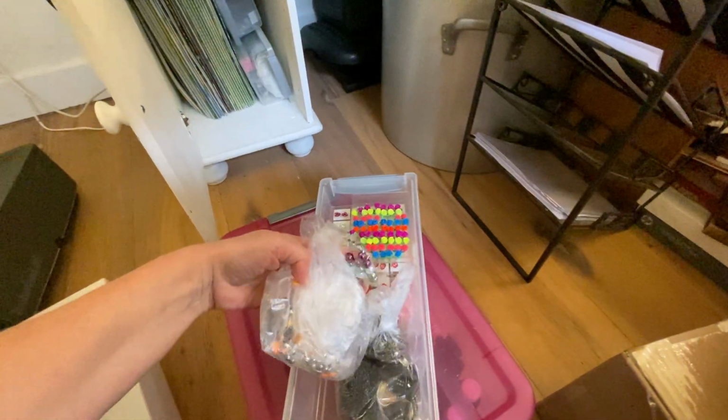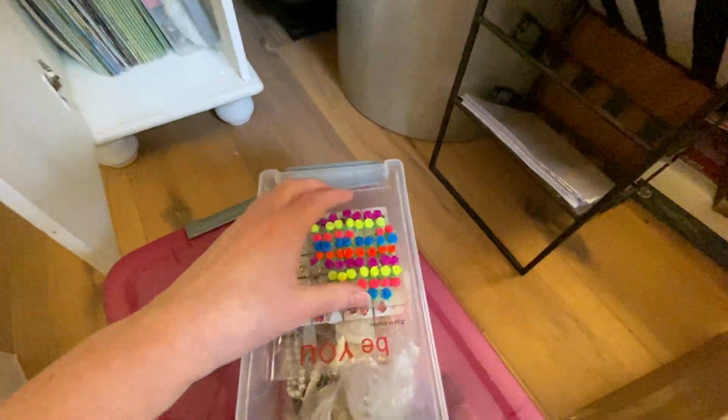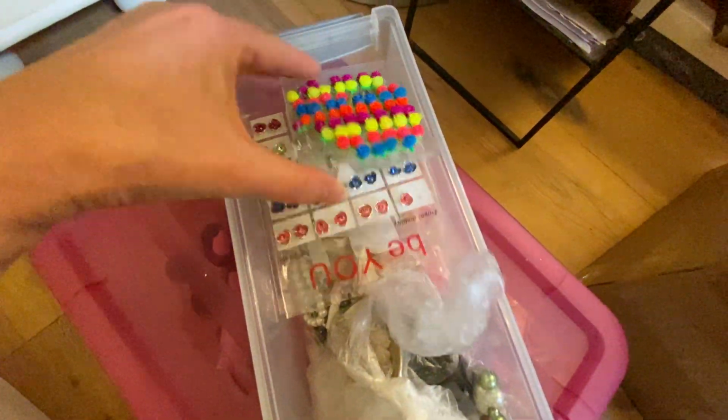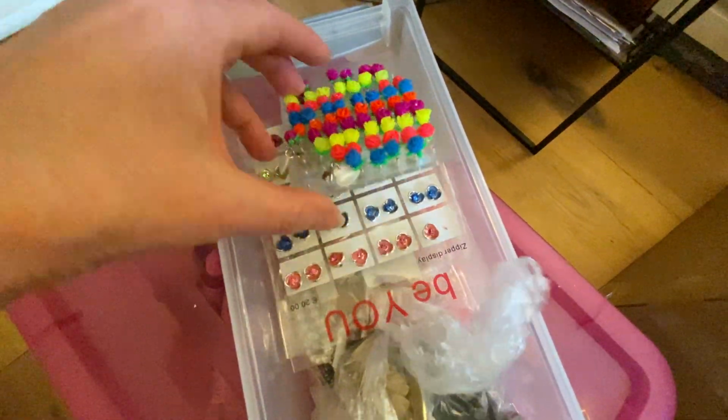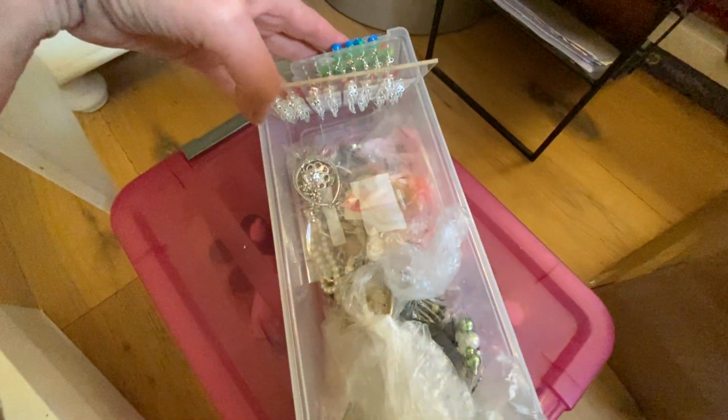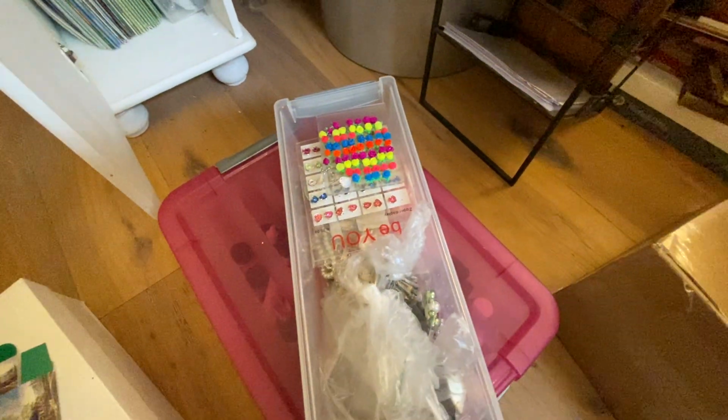Anyway. So, all sorts of jewelry. This is all mixed still, little roses. You know, all sorts of earrings. But, you know, I could use these. These are quite cute, actually. I could wear those, but all to be used in crafts, meaning mainly junk journals I'm into at the moment.